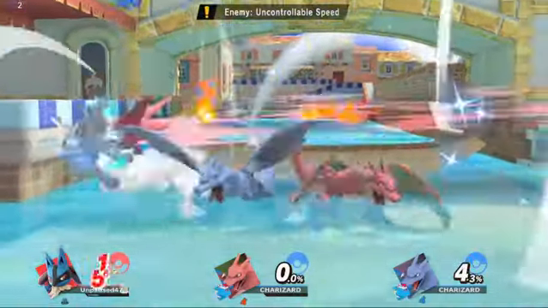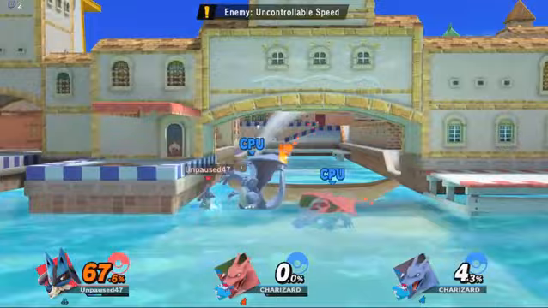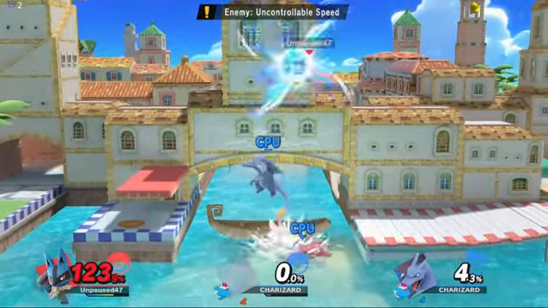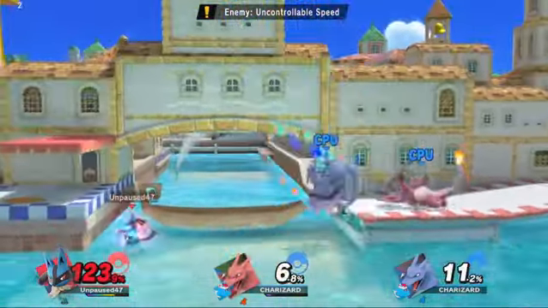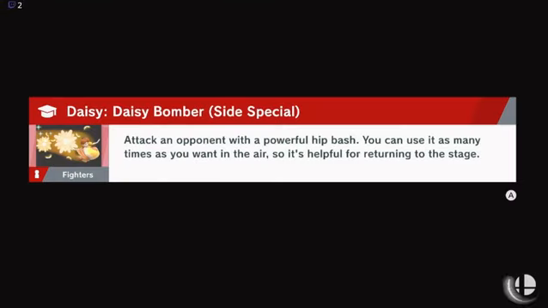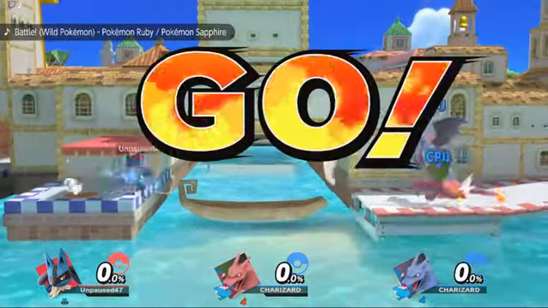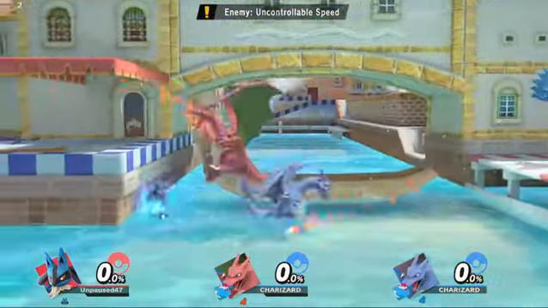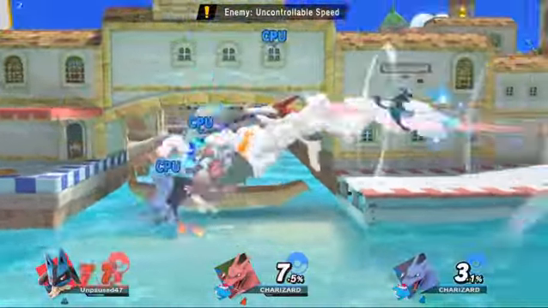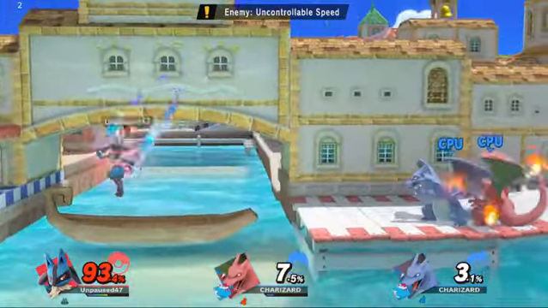I mean, he does have a counter, so that's good, but it doesn't really become useful until later. And they literally just wait until I get done spamming it and just avoid it. I'm glad that counter has more delay than dropping shield after being hit by a Flare Blitz and not parrying it. Yeah, that was a bad decision. I don't know why that one came out delayed.